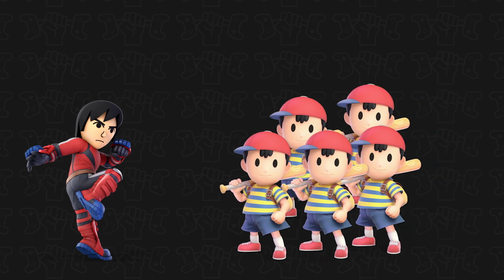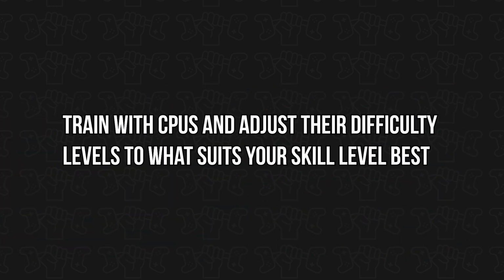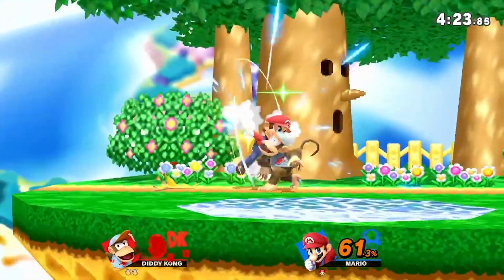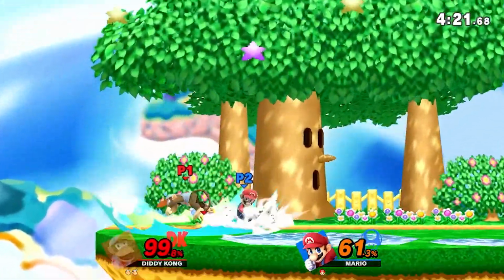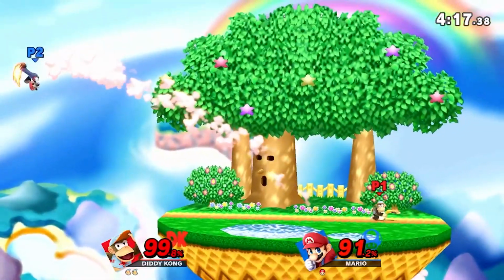You can also always choose to start training against a CPU with a difficulty level that is most comfortable for you to get started with. Either way, creating a rule set with all of the settings and stage selections we've discussed today is your first step to learning Super Smash Bros. as the fighting platformer game it's always meant to be.